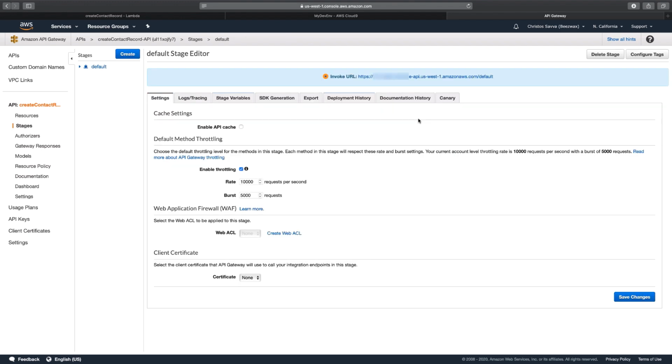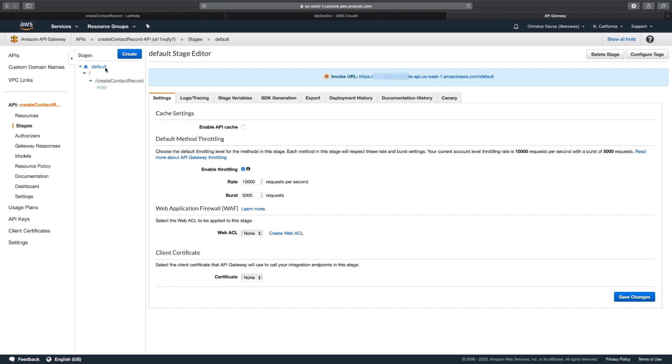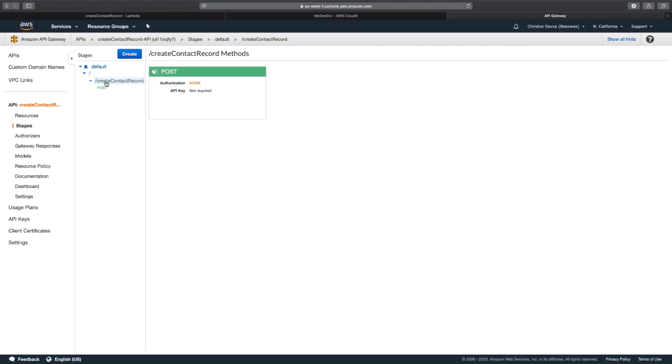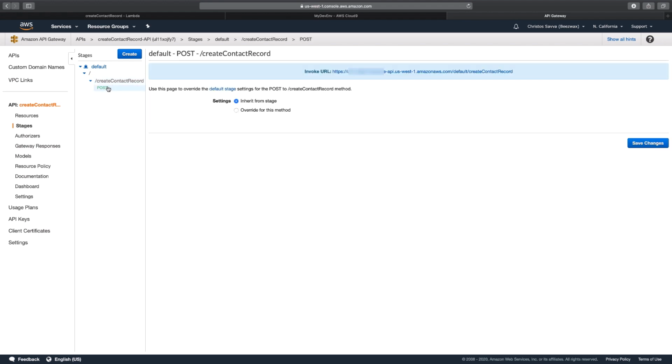So I'm going to deploy now. And now you see it switched over from resources to stages. Now this is my default stage, and over here, if I click over to post, you can actually see the endpoint for my requests.